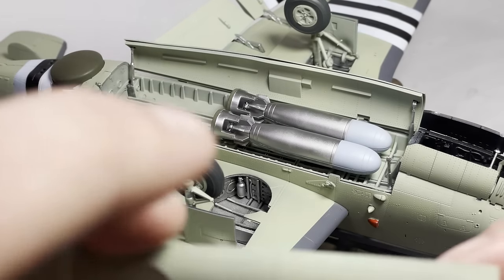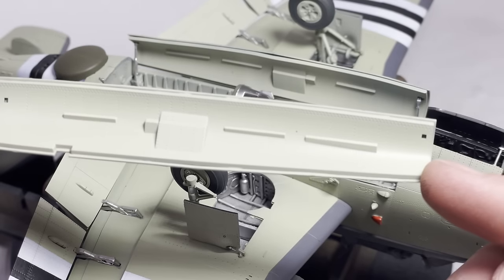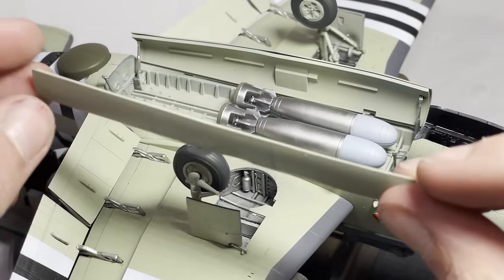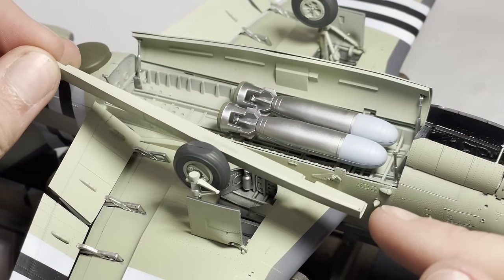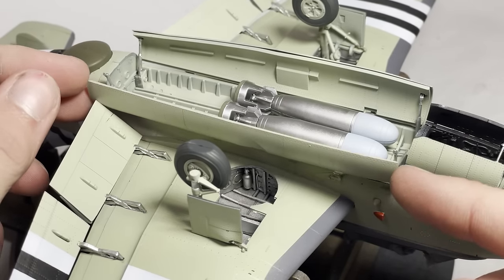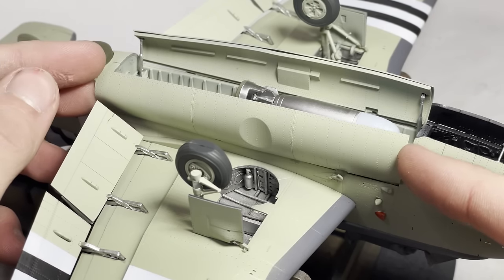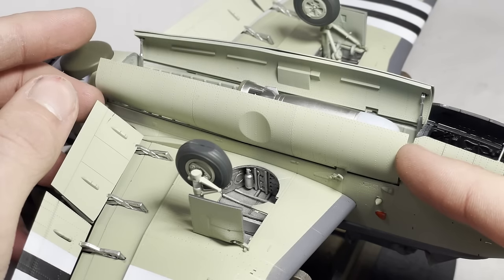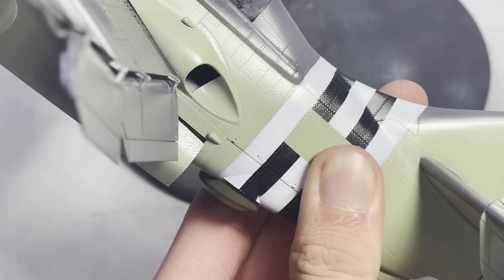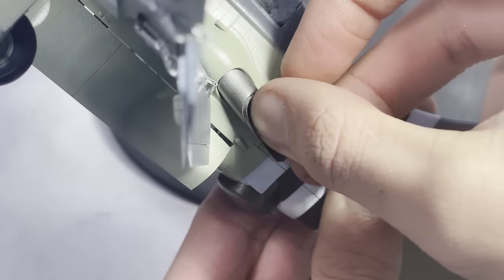With both of them in there, I can now seal them in by putting the bombay doors on. They have two nice sort of locators which fix onto the actuators. It's quite hard to explain, but I hope you get the gist, and it works very, very well. One thing I would say is probably don't put them on now. I seem to have put them on now, just because it's just going to make my life a hell of a lot harder when I try to weather it. So just wait until the very end to put them on, because we know that they fit very well.